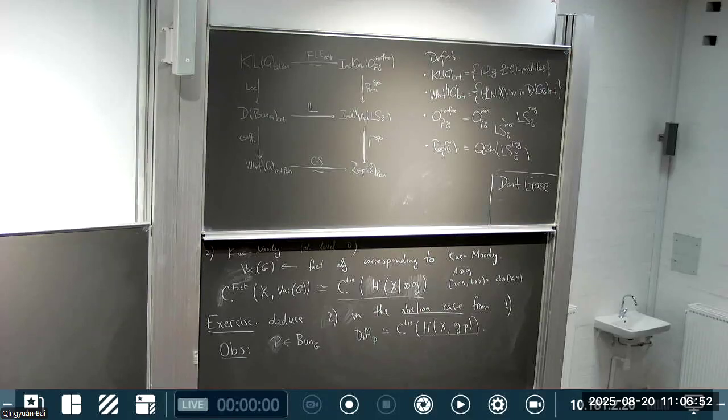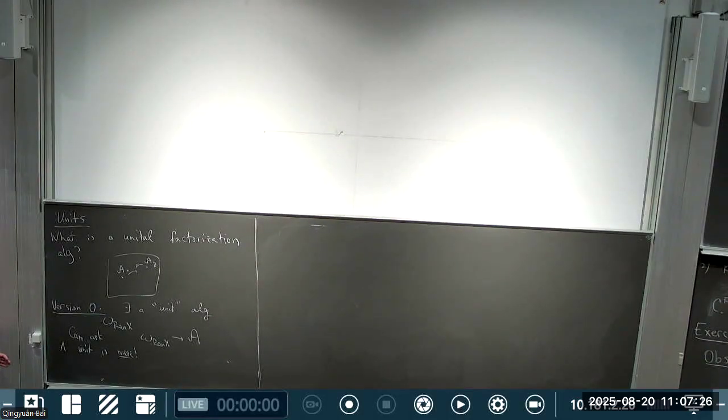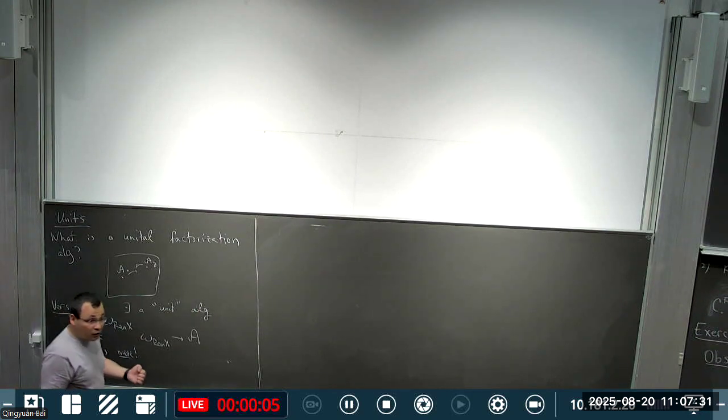But of course, even in the world of ordinary algebras, this is not what a unit is. A unit is more in all sorts of ways. For instance, if we're talking about associative algebras, this needs to be central. It has to satisfy a whole bunch of properties. In general, one can bootstrap from this approach to the correct notion. But I want to describe a more geometric approach that comes with some cost, unfortunately.